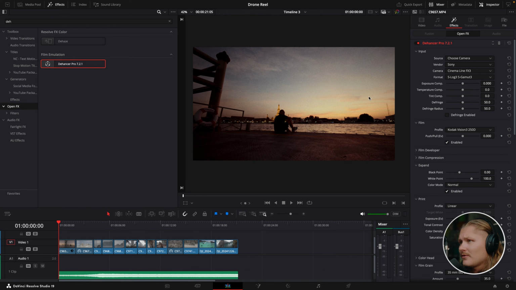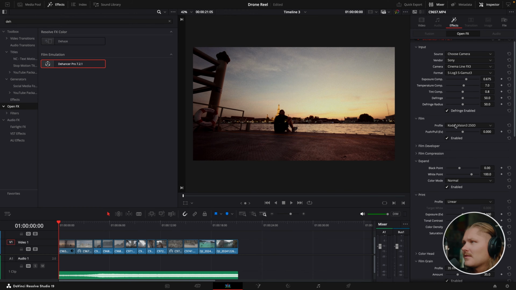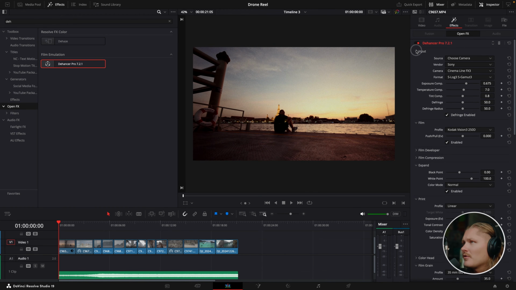And then you'll be able to edit the exposure, the temperature compensation. You'll be able to change the tint, the defringe, and also the defringe radius. I'm sorry. You can even go ahead and have defringe enabled or disabled. So that is pretty cool. I'm just going to go ahead and reset those, and kind of get this correct really quickly. I like to probably keep it a little bit warmer because it's during the sunset. I'd say that the white balance was pretty close to what it needed to be in terms of accuracy. And we'll go ahead and move on from the input.